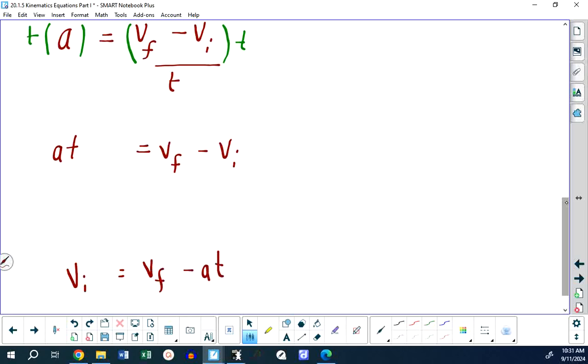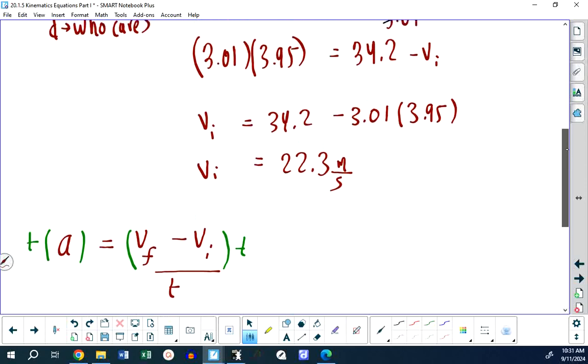To me, and I hope to you after you try this a few times, this is cleaner. I know the initial velocity is the final velocity minus AT. So I go final velocity minus A times t. I don't have to rearrange with a bunch of numbers, which is a little awkward at times. So I hope everybody sees that that is what we did here. That VI was VF minus AT. I mean, the A and the T here are backwards. I put the T first and then the A, but it's the same thing. All right, let's try example 2 now.